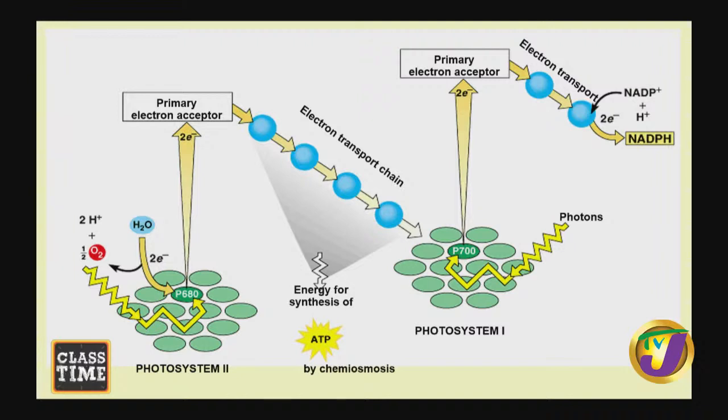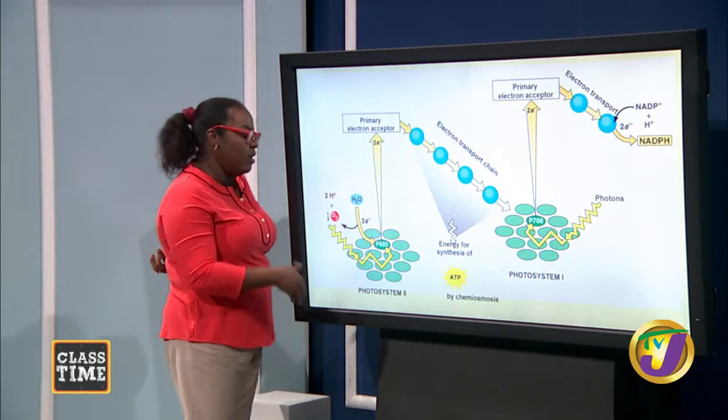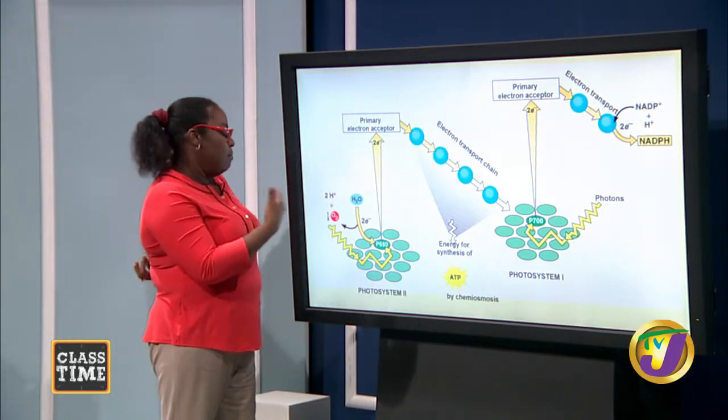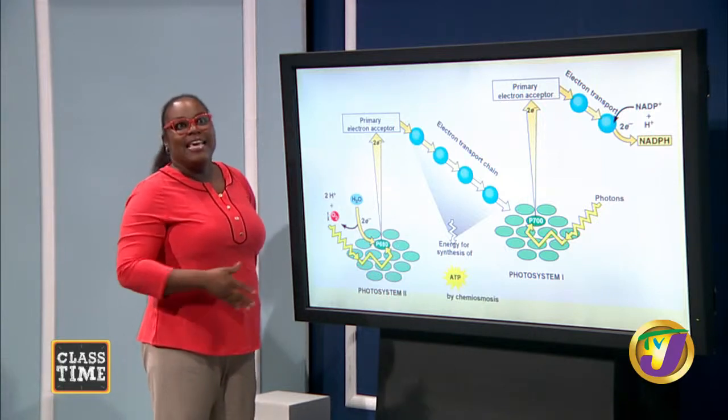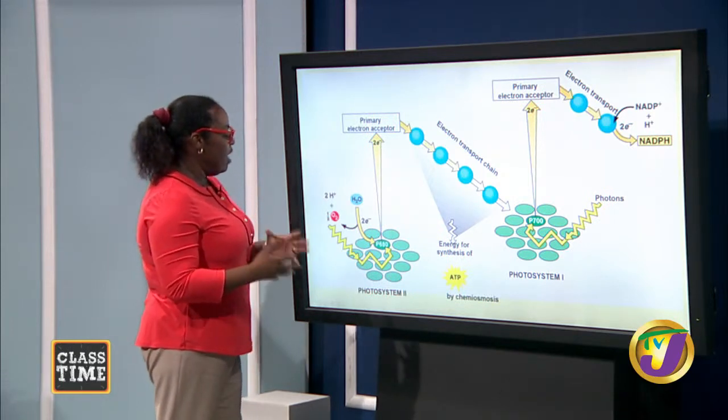But because of the position that the water is in at the time, with all of this light around, such a stable molecule becomes weakened. Its bonds become weakened because of the pull of the P680 that really wants its 2 electrons back. So what happens is water is split into hydrogen ions and oxygen. Oxygen gas will eventually be made when enough water is split, because obviously this is happening millions and millions of times in each chloroplast, in each cell, in each of the leaves in a plant. So you know it's a lot of reactions going on.